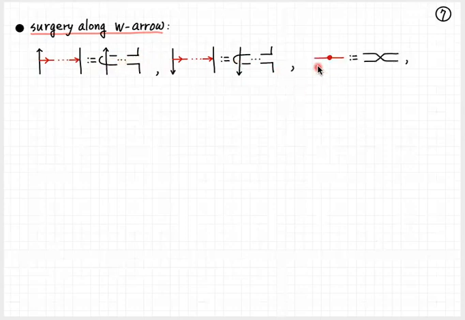Where, if you have a dot, then just add a vertical crossing. And if you have a vertical crossing between an edge and a diagram, then after parallel, you also have a vertical crossing. If you have a vertical crossing between an edge and an edge, after parallel, you have four vertical crossings.